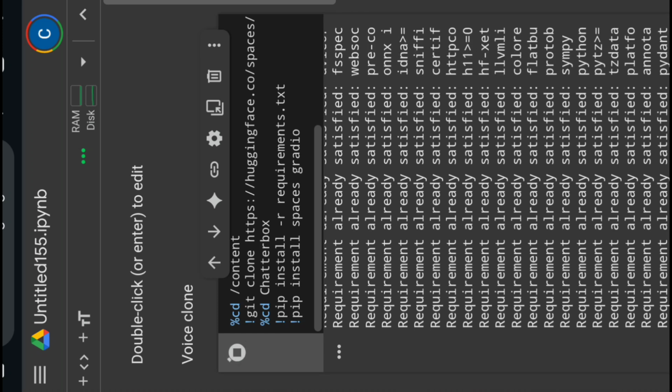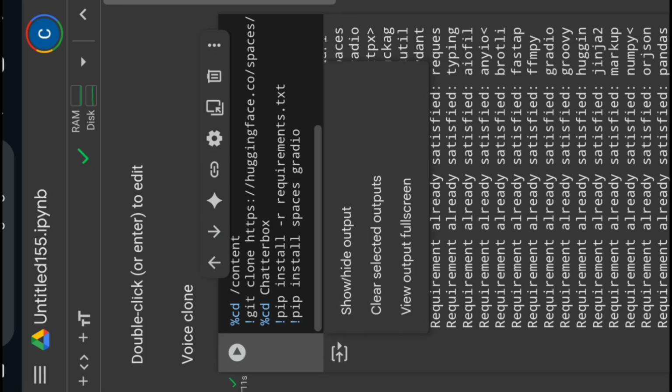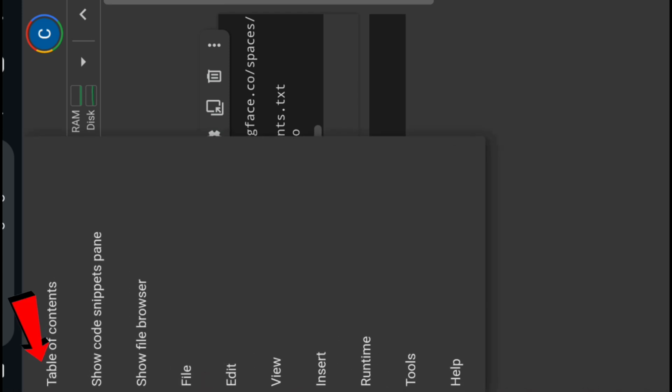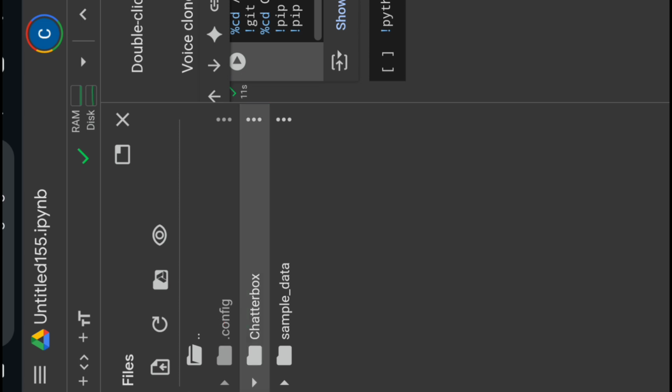Now you will see a green colored code here. You have to hide this code. Now pay attention to a very important thing. If you make a mistake here, your voice clone will not work. Therefore, you will have to download a file. I will give you the link to this file in the video description below, and I will also tell you the name of the file in the video. I will also tell you how to upload this file. Now you have to pay special attention because this part is a little difficult to understand, so you have to pay more attention here. Otherwise, if a mistake happens, it can be difficult for you and the voice clone will not work.